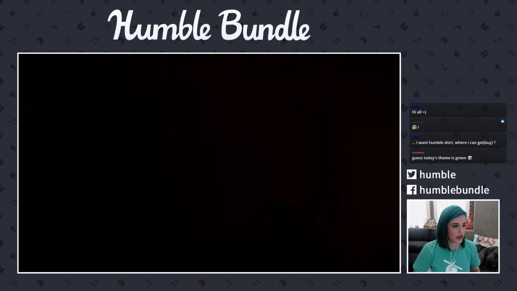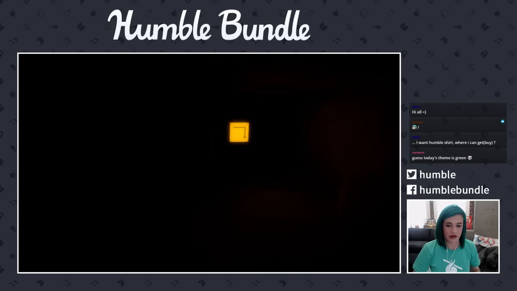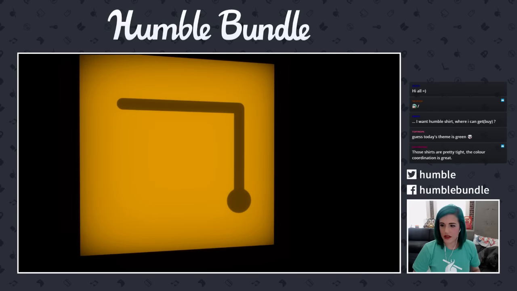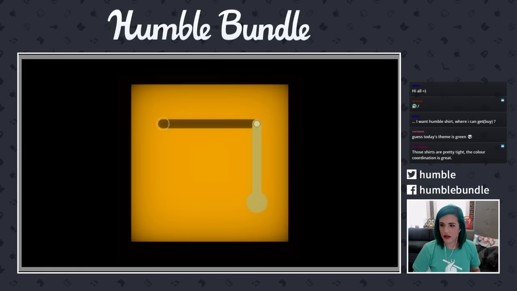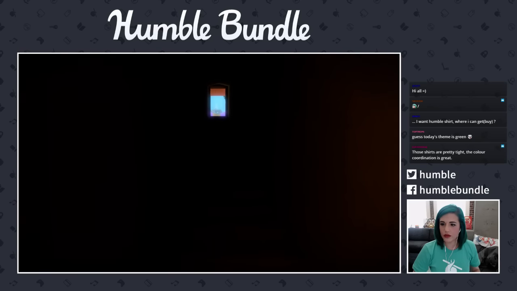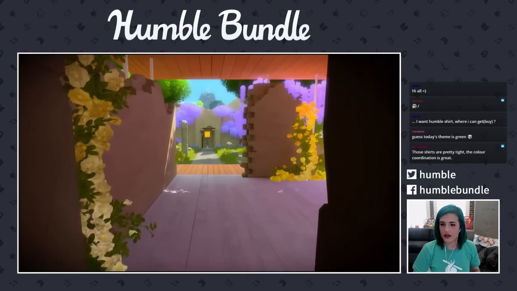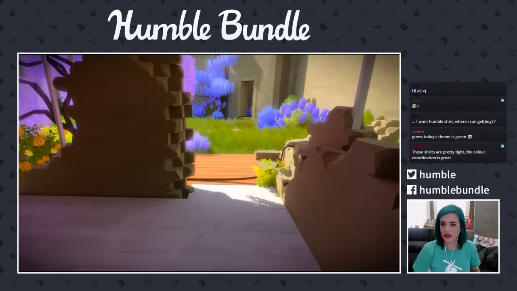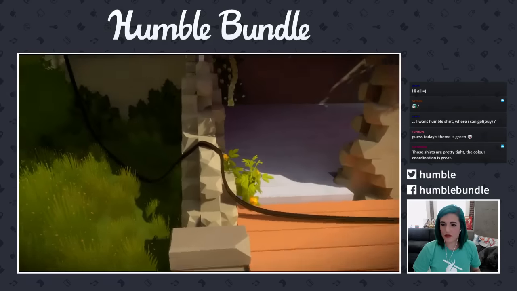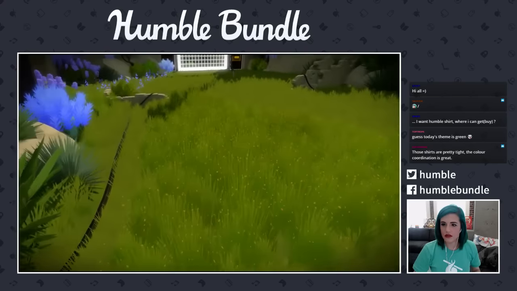So we got some rocks over here. Looks like you guys can see that. It's pretty dark on my screen, too. Looks like we got another door. I know what to do this time. Ooh. All right, I think we're leaving the darkness. Okay, this is pretty. This is a weird cable. I'm gonna follow the cable.